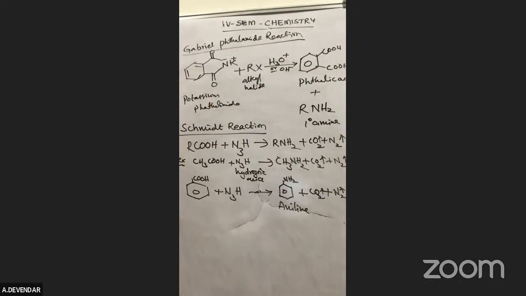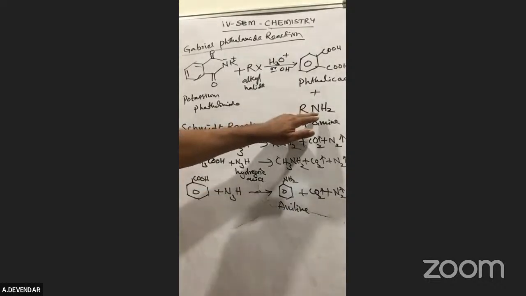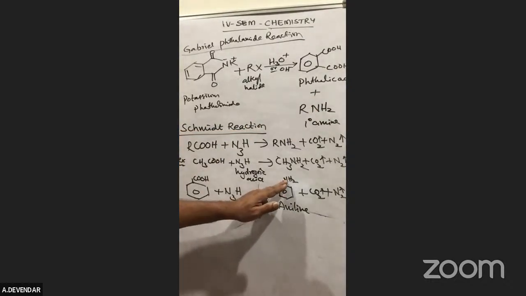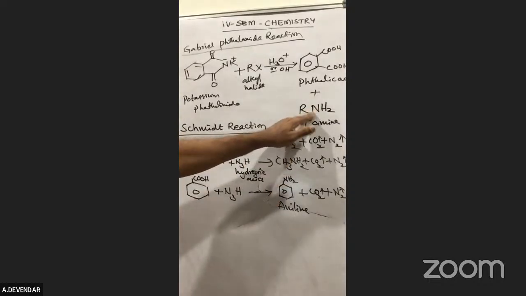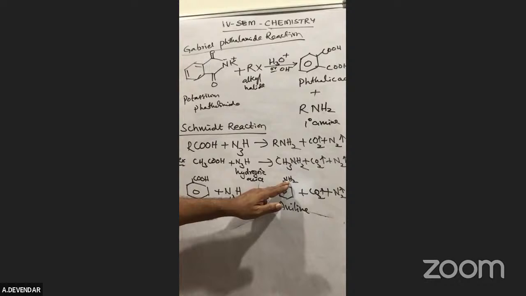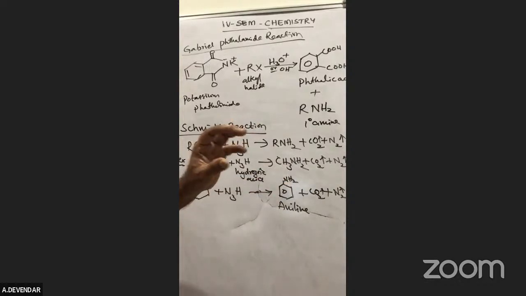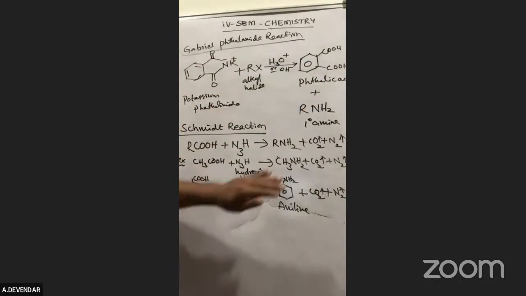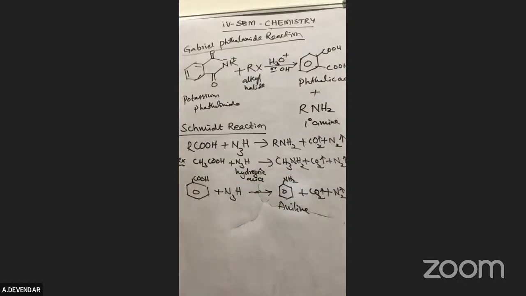When you compare to ammonia, aromatic amines are less basic because there is a mesomeric effect, a plus M effect, on this nitrogen atom. Here the inductive effect is there; here the mesomeric effect is there. You have to differentiate between the two: the aromatic carbon atom has the mesomeric effect, plus M effect, and the alkyl group has the plus I effect. These are more basic than ammonia, and these are less basic than ammonia. That is the difference.